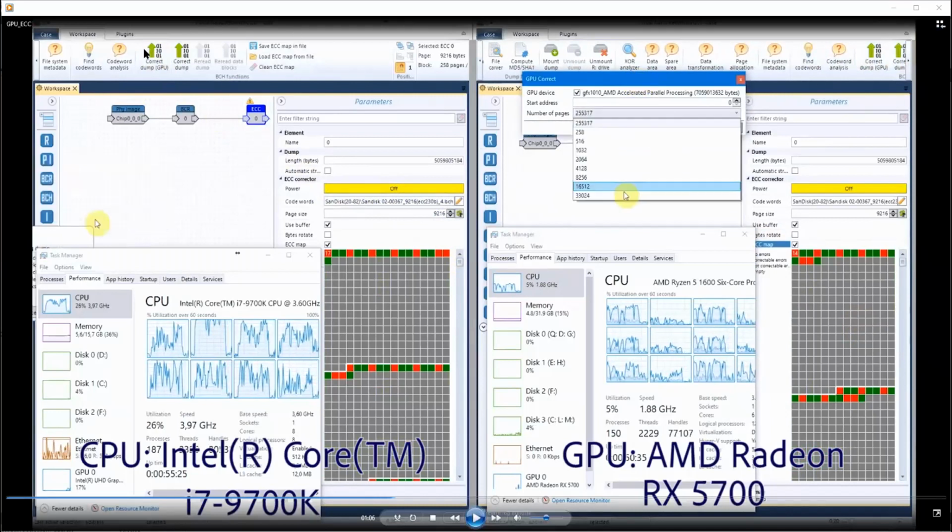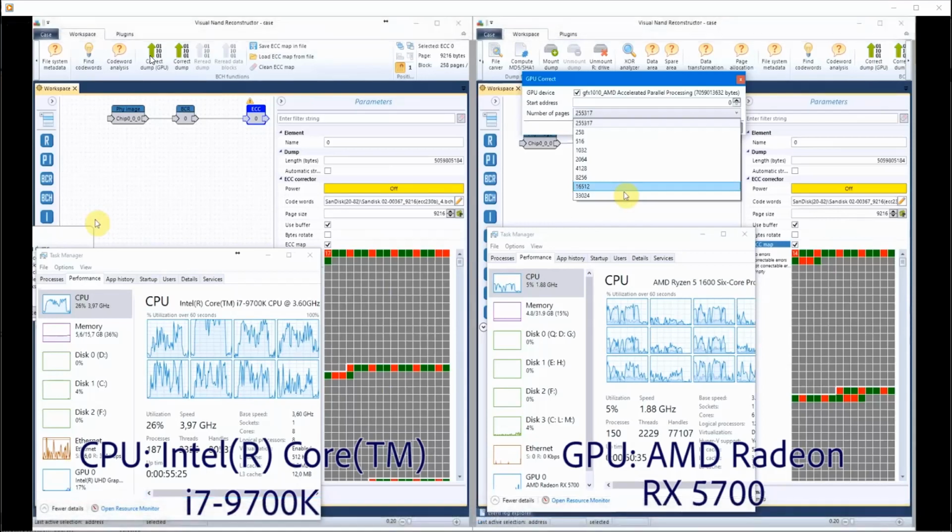Yeah, you've now got two buttons. If you noticed, you can also check it in the news. We got a screenshot there. So you've got the correct dump feature. This is old-school CPU correction. And we have a correct dump on the GPU. So that's just another function, separated from the CPU correction.